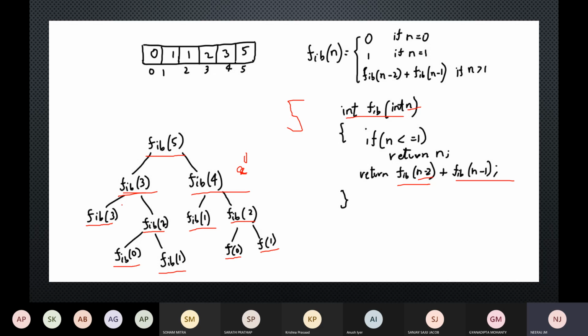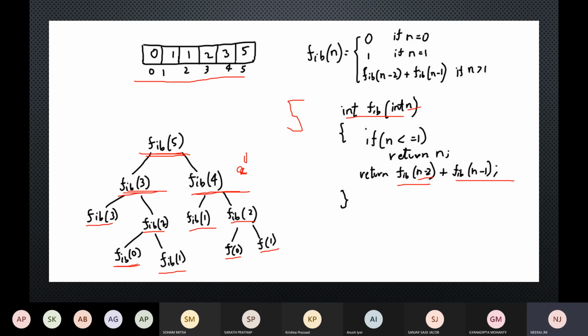Simple. Memorization technique is nothing but store every single value which you have got in a table. Okay. Store this in a table, column, whatever you want to call it. Simple. Store the value of fib 0. This is a top-down approach. Why? Because you're going from fib 5 to fib 3 to fib 4. You're breaking it down. So when you have a top-down approach, your table filling becomes a bottom-up approach.